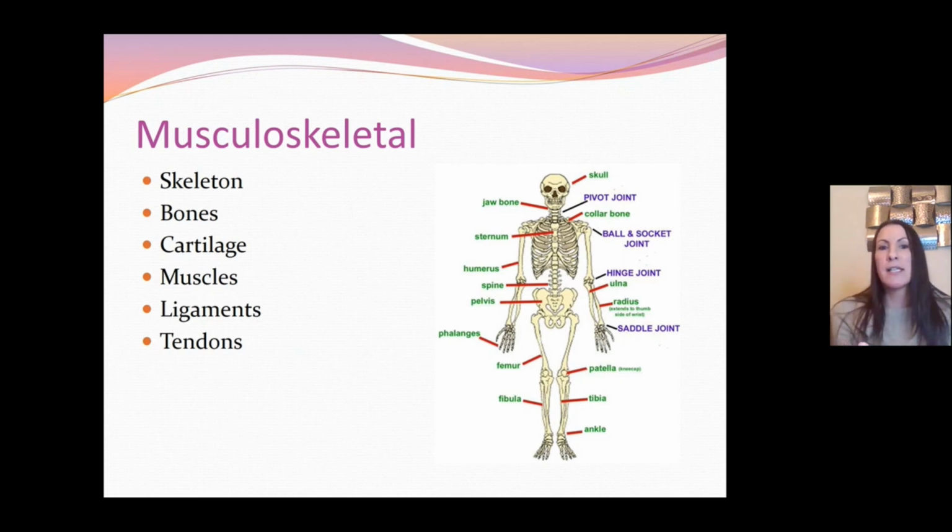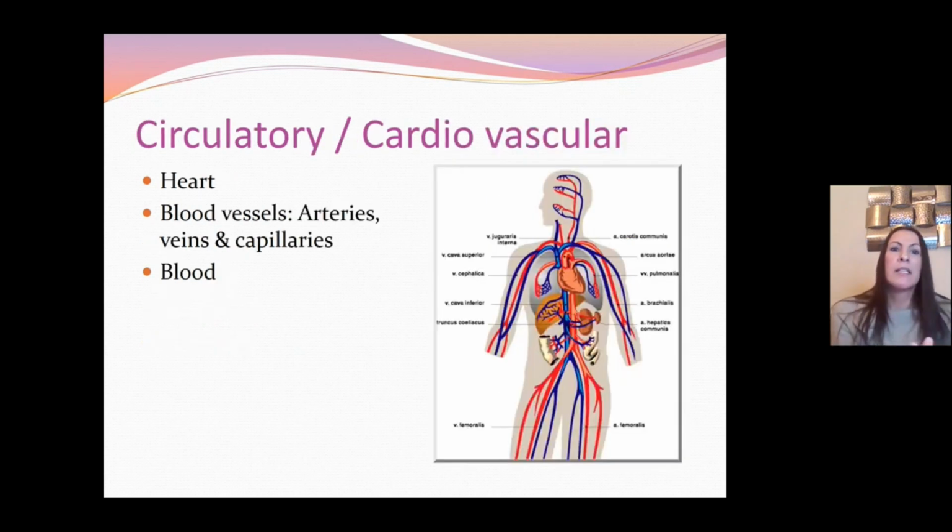The muscles that are attached to the skeleton are referred to as skeletal muscles, which makes sense because they're attached to the skeleton. We've got 3 main types of muscle in the human body: the skeletal muscle, smooth muscle, and cardiac muscle. In this case, I'm only talking about the skeletal muscle, the striped, striated muscle attached to the bones. Also included in this system are ligaments, which help attach bones to bones, and tendons, which help attach muscles to bones. The next system is the circulatory system, which also gets referred to as the cardiovascular system.